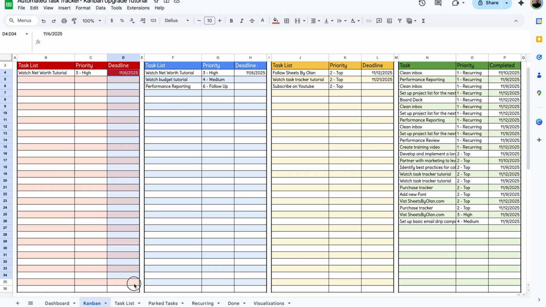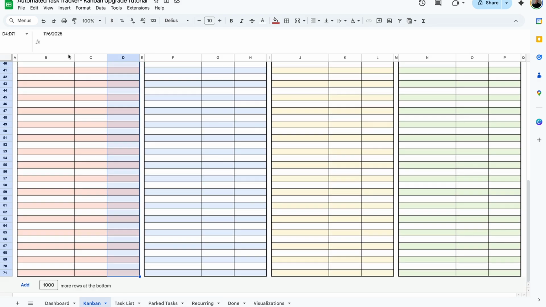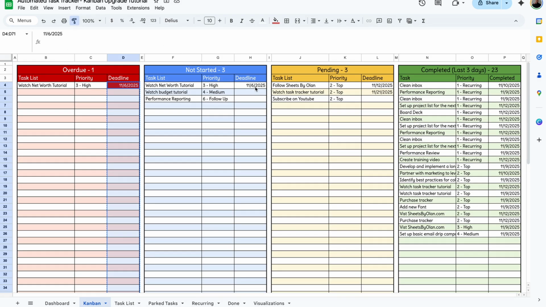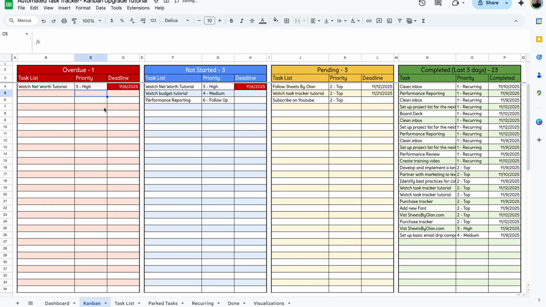Now with D4 all the way through D70 selected, let's go ahead and paint it and do it for everything else. And for painting, all you have to do is click on this little paint format and we're painting the format. Last thing I want to do is go ahead and drag the little gray bar just above 1 underneath row 3. So that way if I scroll down, I still have the context to what I'm looking at. And now we're done with our Kanban.